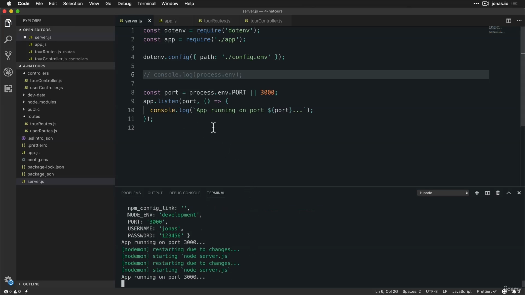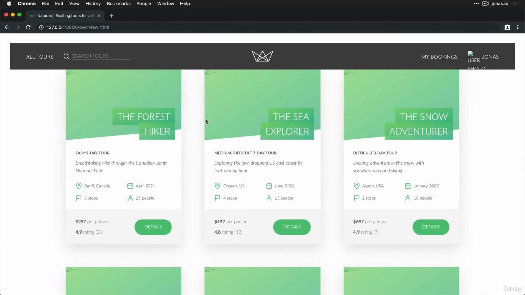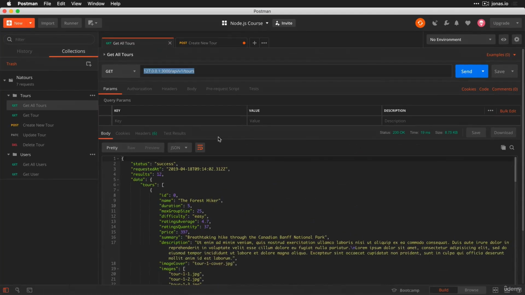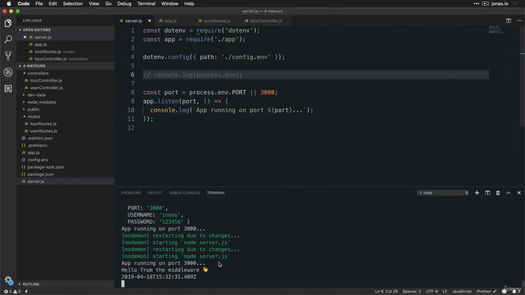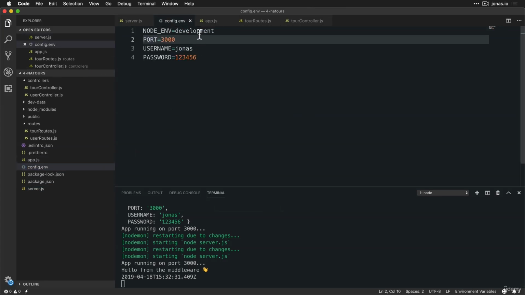Okay, and let's now quickly do an HTTP request to see if our logger still works. And I'm going to do that here in Postman again. So this one, going back, and now our logging is gone. Well, let's see why. So we have it here in development, which is correct.